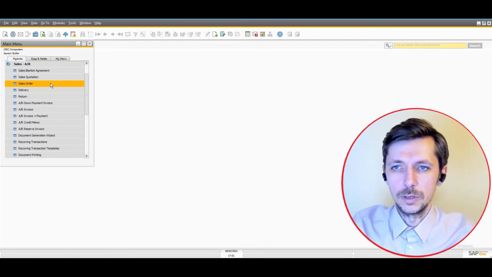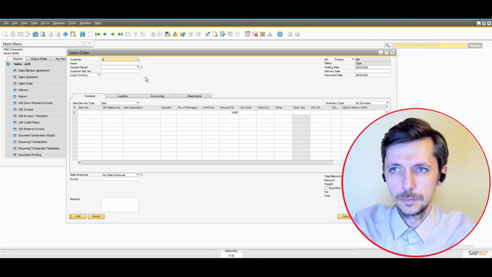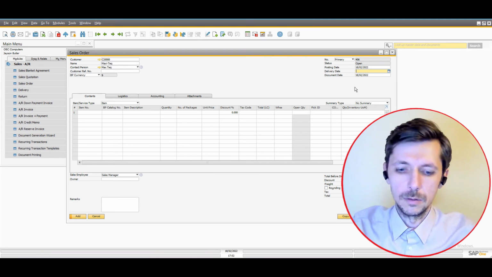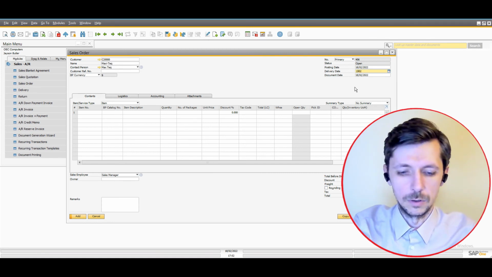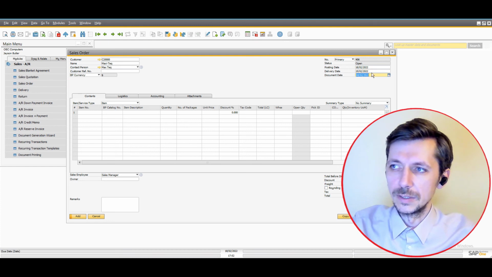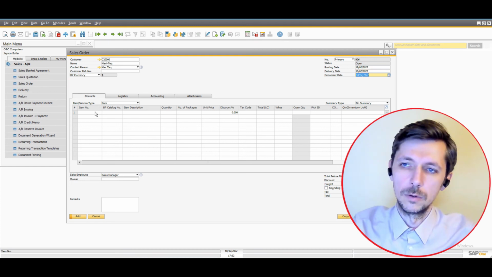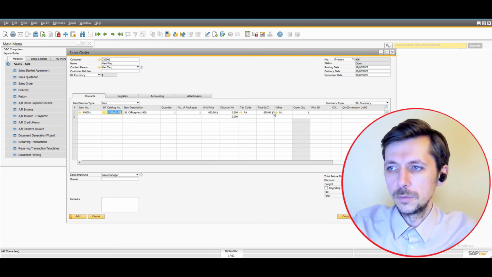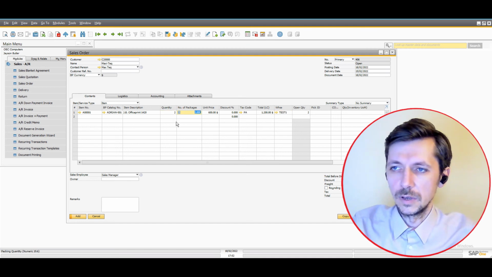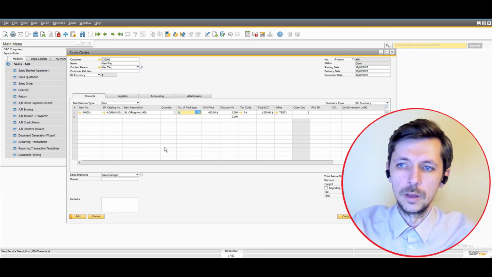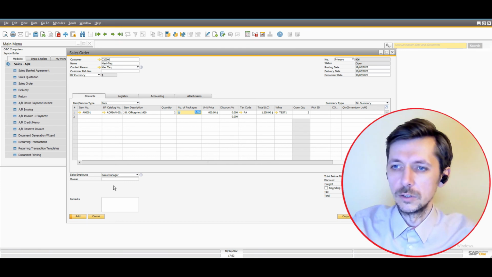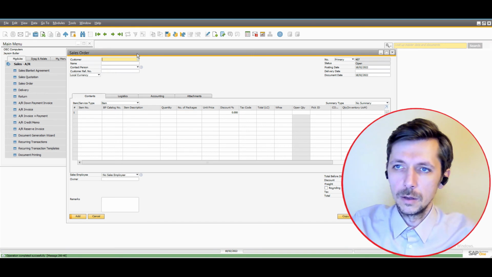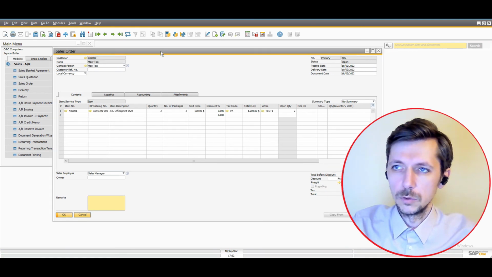So just to give you a short demo of what the service is doing, let's suppose you create a new sales order in SAP, and you put a due date like tomorrow that we know is going to be a valid due date. It will be selected by the service. It can be today, tomorrow, or the day after. Put some items into it and specify a warehouse that has bins. For instance, this customer ordered 2 of our products. It can be any number of lines. This is just to provide a simple example of how everything works. So as soon as you add it, we can see if anything happens to it afterwards.